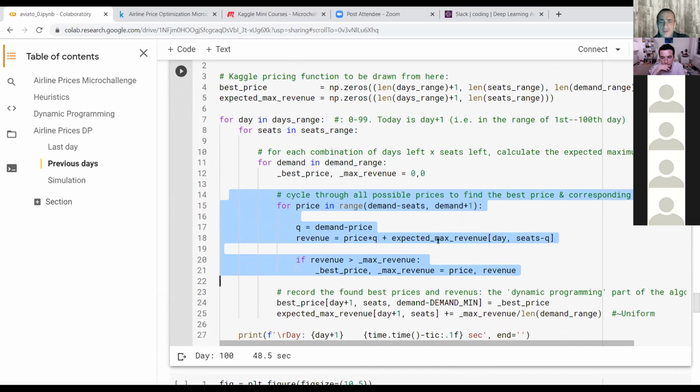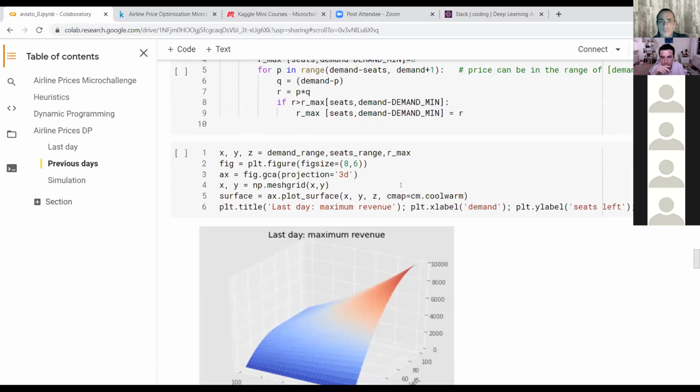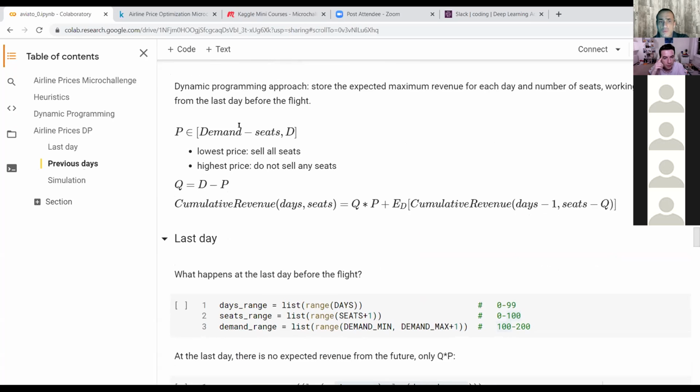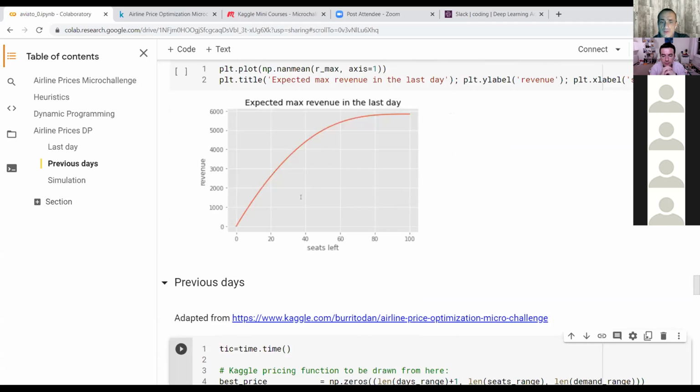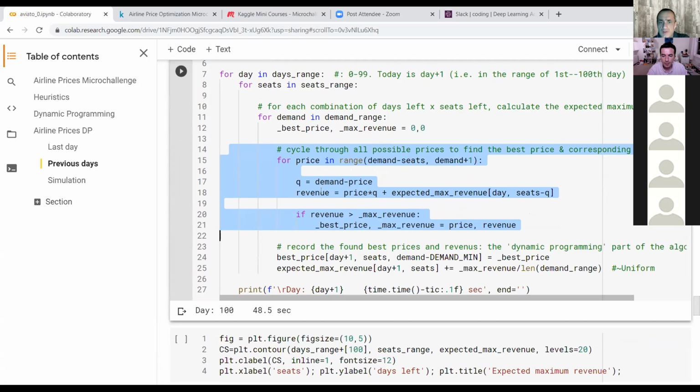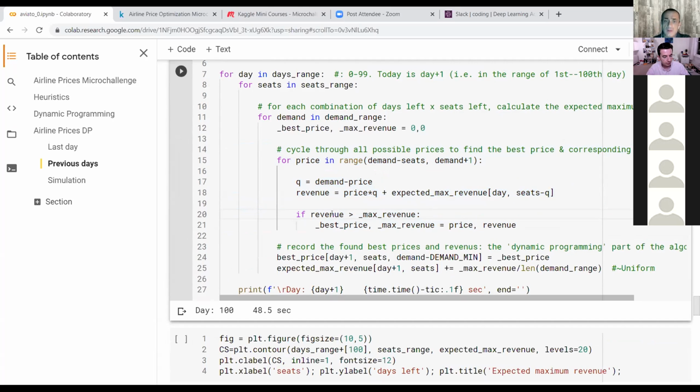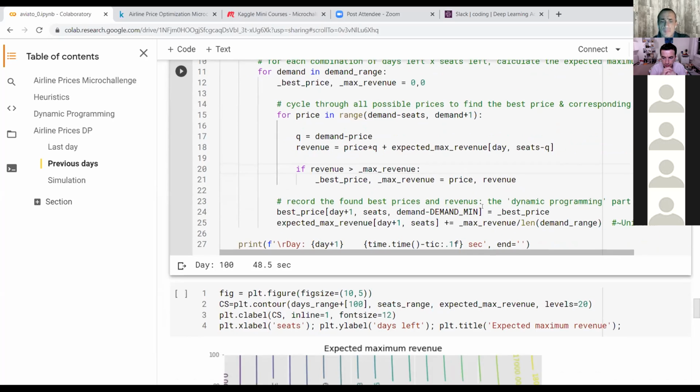And this part is exactly, algorithmically, this formulation. So we take all the prices in this range, we calculate the quantity, and then we calculate today's revenue, and we add the optimal revenue to get today's optimal revenue. So this is basically exactly that. For this price, we calculate this, and if the revenue we calculate is actually better, then we replace the revenues with these better found numbers. So that's basically it. And it runs for about a minute.